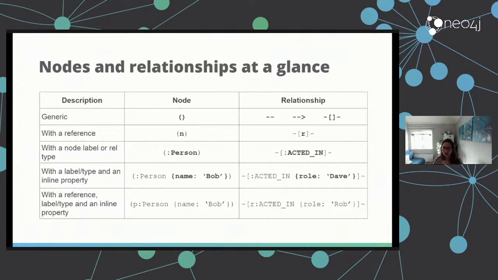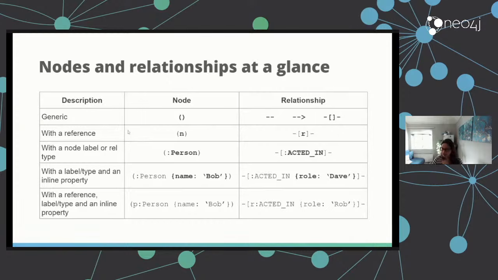For those of you who are on BigMarker, you will discover you have a handout. The handout is this slide. So very quickly, nodes and relationships at a glance in Cypher. All nodes are represented by round brackets. If you see two dashes, or two dashes maybe with an arrowhead giving you the direction of the relationship, or just two dashes and square brackets, these are relationships. And notice they are completely plain, so these are generic nodes and relationships.